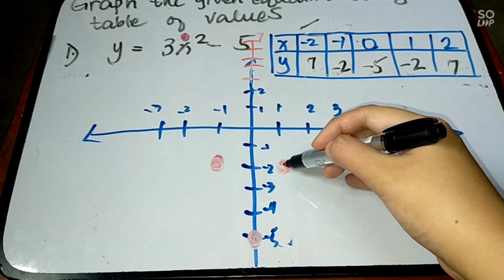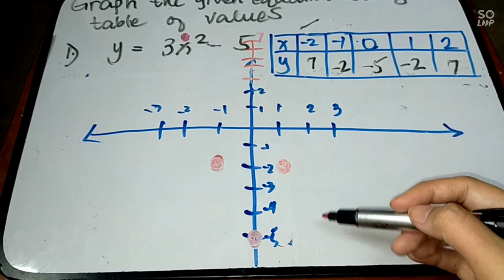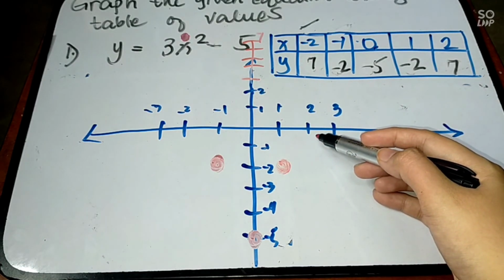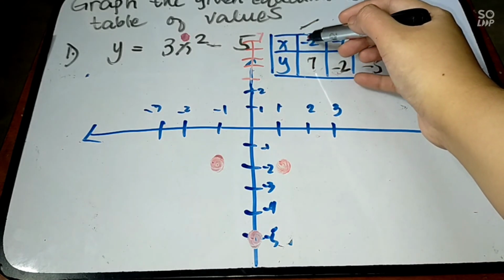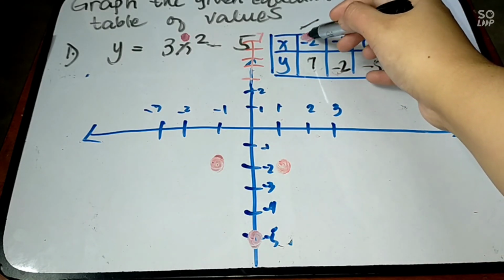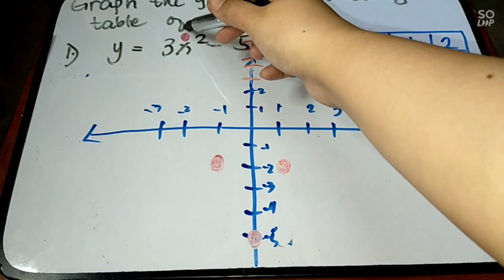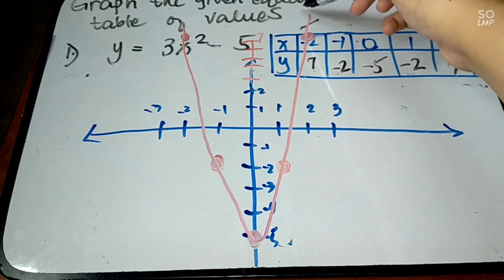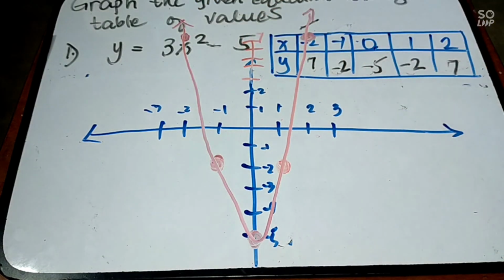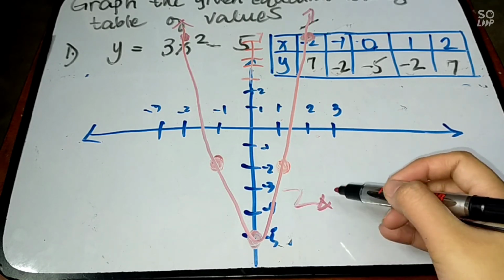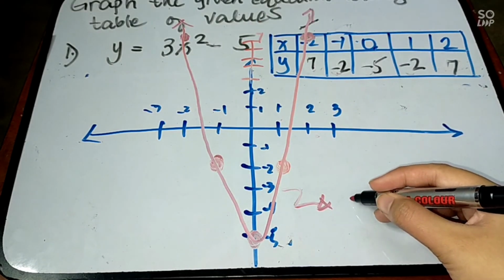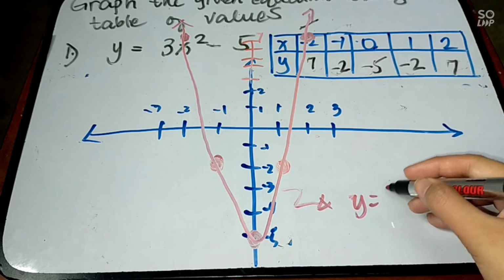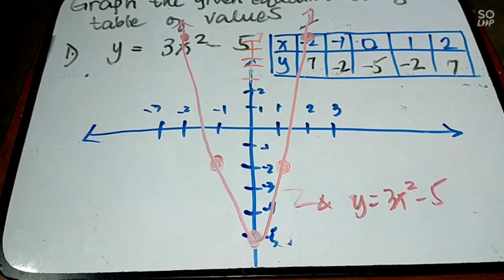So, kailangan alam nyo mag-plot ng points, ha? Next tayo, we have here positive 2 and then 7. 7 ulit. Positive 2. So, yung point lang din. After you have it, you are going to connect the points. Ayan. So, that would be your graph of 3x squared minus 5. That is it. So, as you can see, it opens upward. So, this is y is equals to 3x squared minus 5.